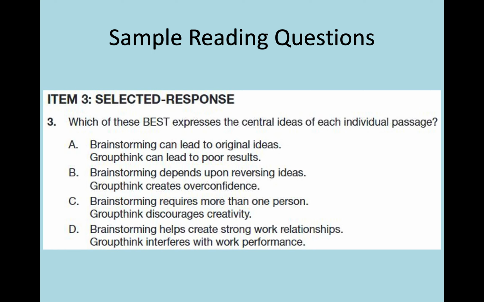A says brainstorming can lead to original ideas, which is true, and groupthink can lead to poor results, which is also true. Not quite sure yet if those best express the central idea. Let's look at the other options. B says brainstorming depends upon reversing ideas, and groupthink creates overconfidence. Both of those are true, and both of those are stated in the articles, but they just strike me as being a little bit narrow.